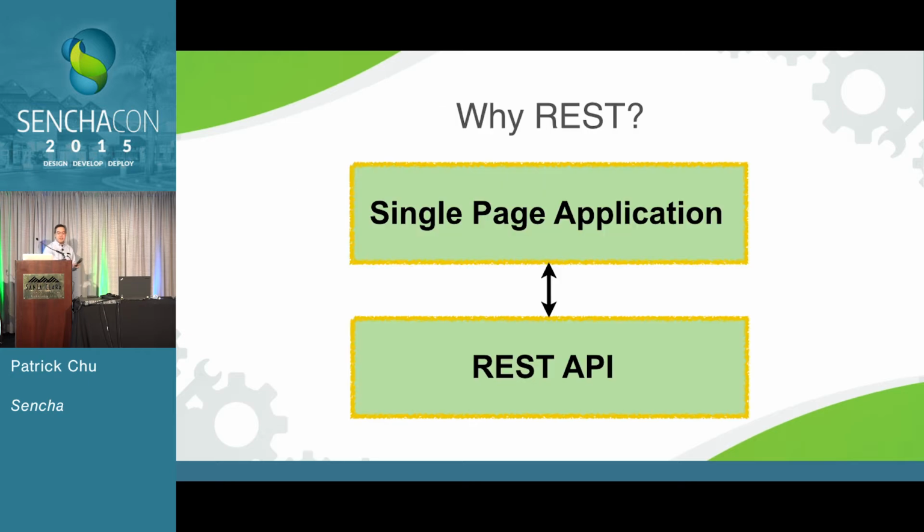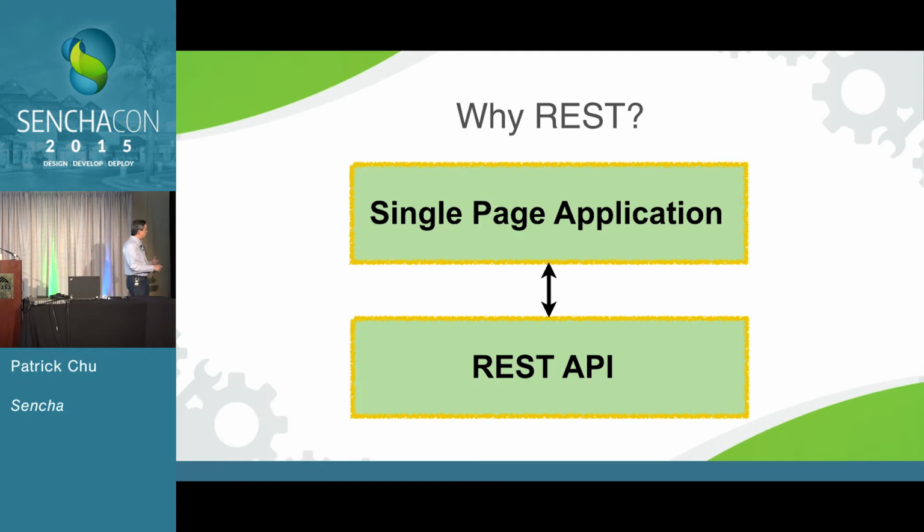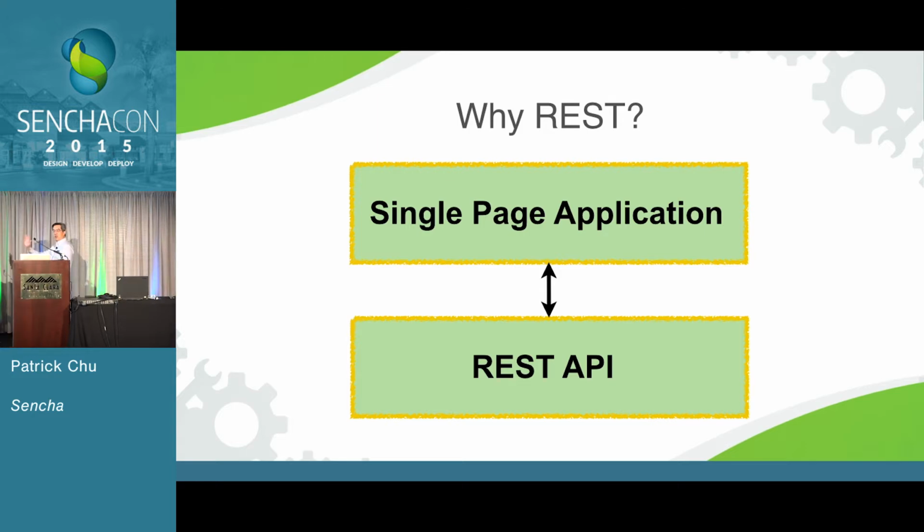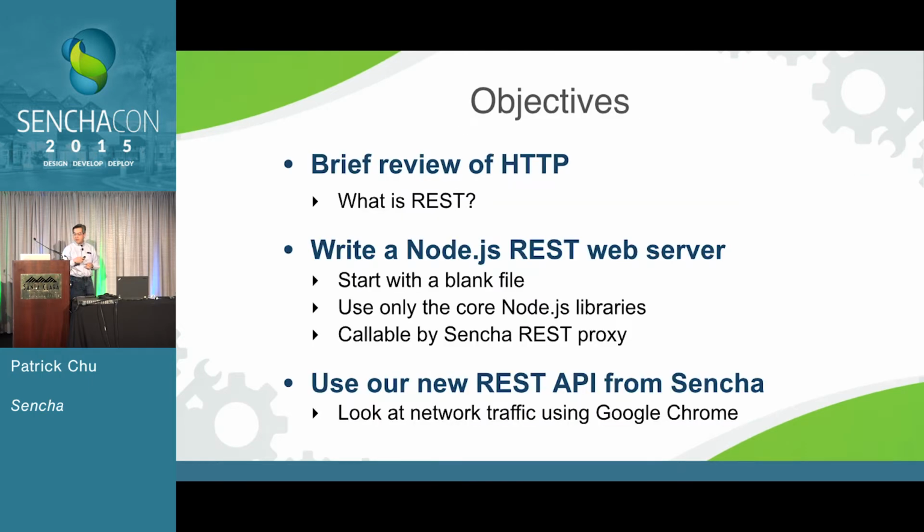I have this slide because I sometimes give this talk at other places. So why REST? You're here at the end of Sencha-con, so you know Sencha is a single-page application. It has all the logic and all the display, and the REST serves nothing but data. We used to serve all the HTML, but we don't do that. The REST just serves the data, and all the UI is already loaded in a Sencha app. So that's why REST.